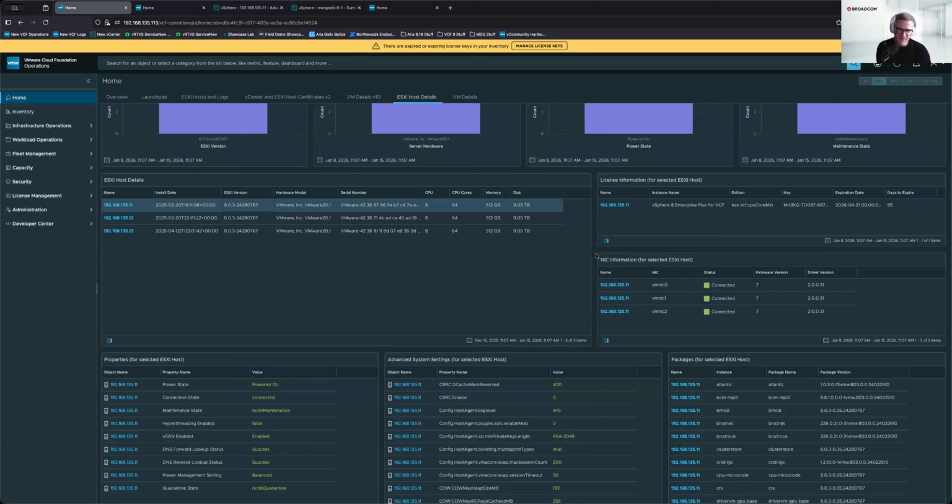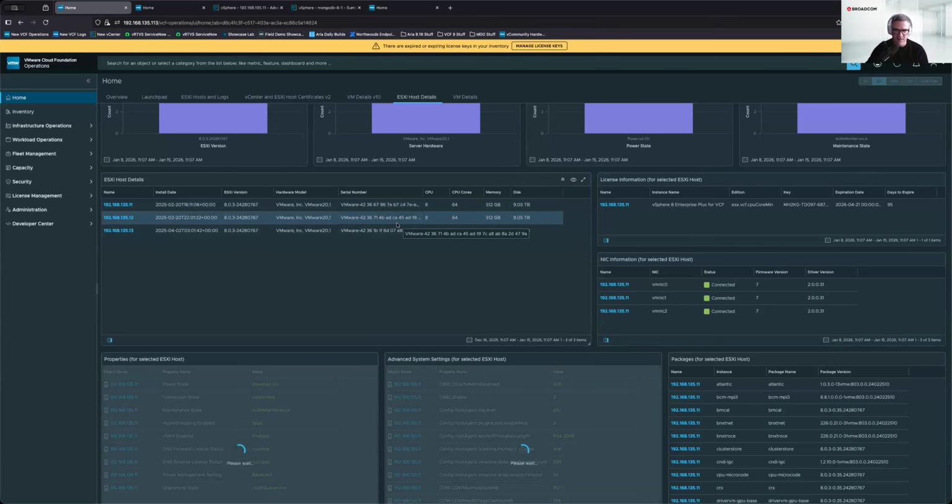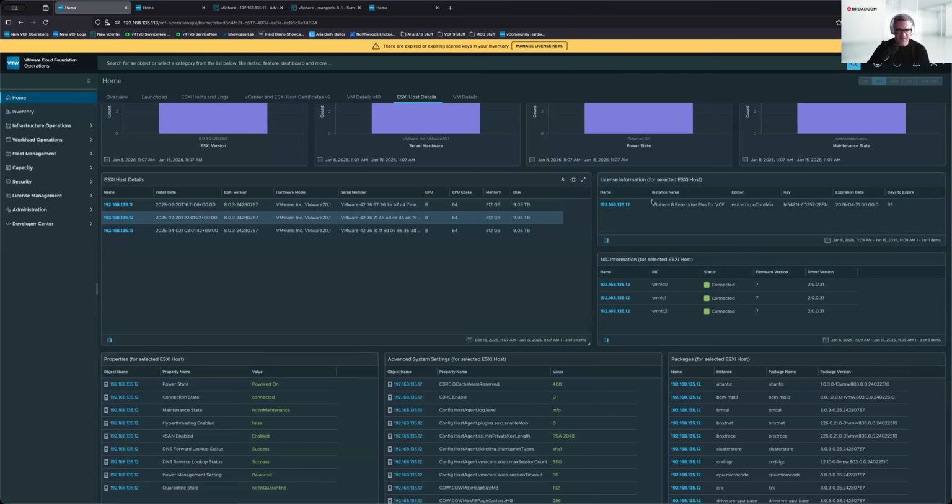And the fourth, but definitely not least, use case that we hit for ESXi hosts was license information. You would get this in various places, but now we can actually get it on the host itself. You can see, as I select through my host there, these widgets populate over on the right. It'll tell you the license name that you're running, the edition, the actual key itself, which is hidden there, as well as expiration dates.